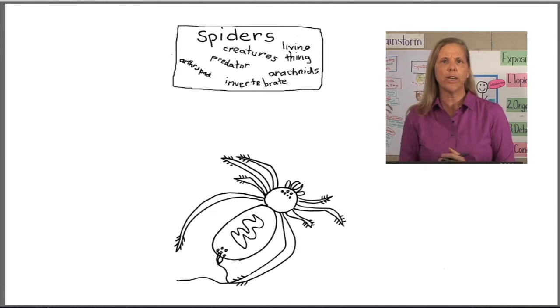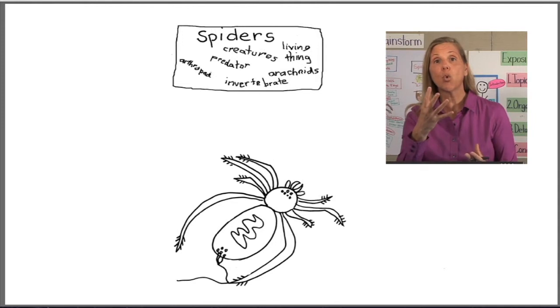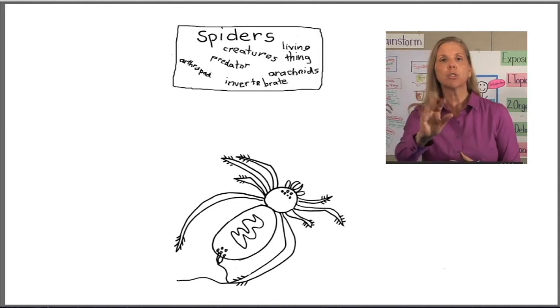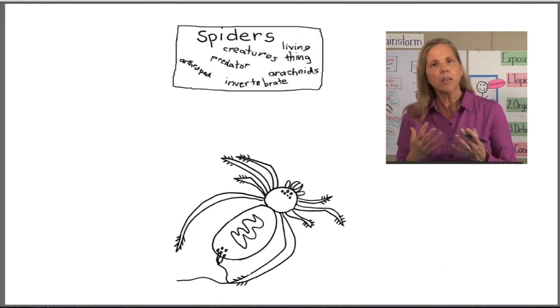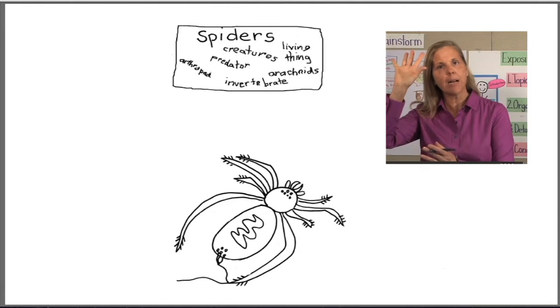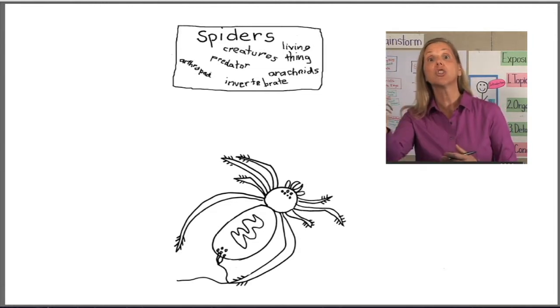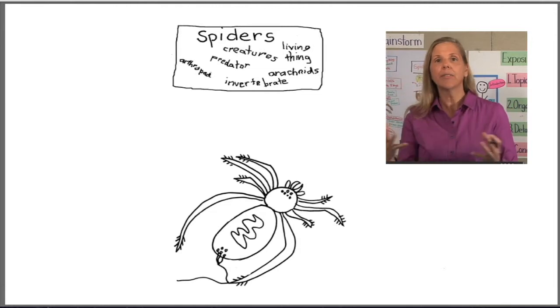Here's the interesting point that I'm going to make to you. So many times students tell us details, and that's fine. We want to brainstorm from what the children give us. We don't want to say, no students, please tell me the big idea first, then we'll brainstorm underneath that. In order for a child to give you a big idea, they have to have a grasp of all the information, group it together in their brain, and come up with a big idea. That's why they typically don't. Many times they'll just tell you all these different facts that don't go together, and in this case, about spiders.